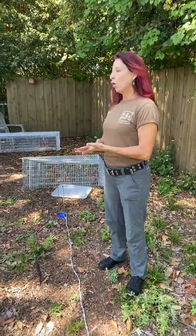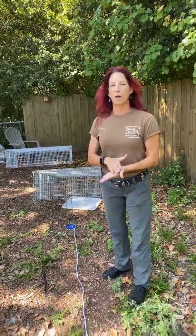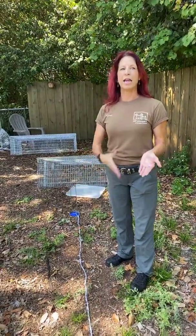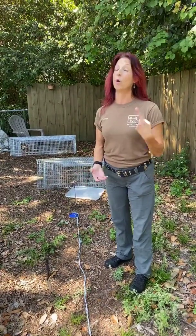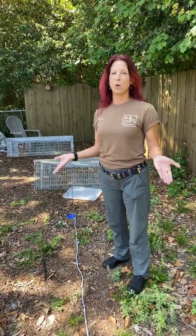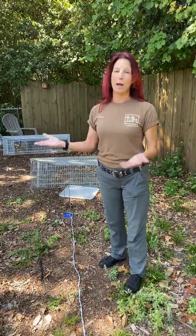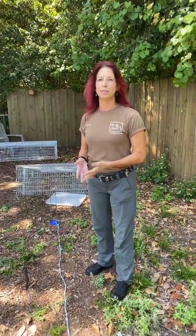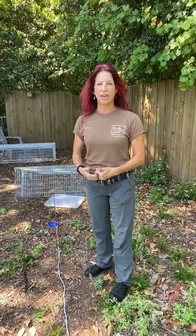How long do they need to stay in the trap? Well, normally, the sooner we can get them out, the better. So if we're trapping on Thursday, they're in that trap Thursday. They do surgery Friday. They're going to spend one more night because we do a one-night hold. There are many programs that might do a same-day release. So once they're clear and ready to go from surgery, they might be released same day. Some like to hang on to females 1 to 2 days longer since their surgery is more invasive.